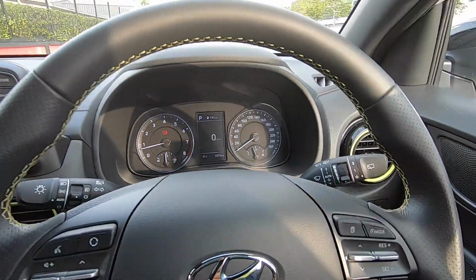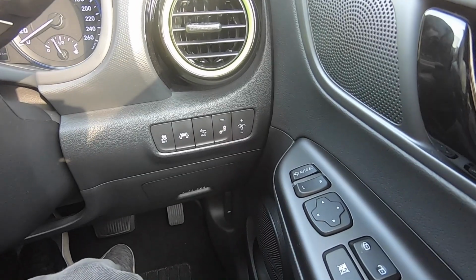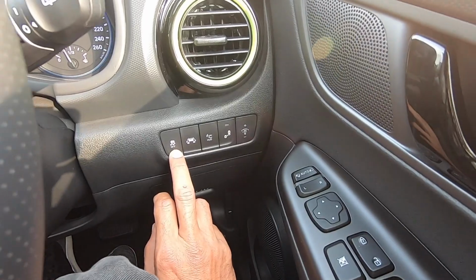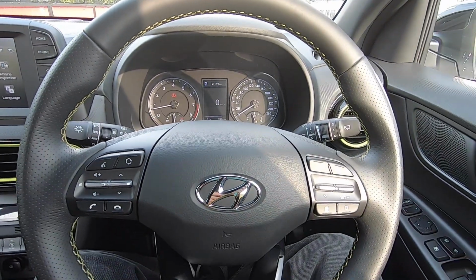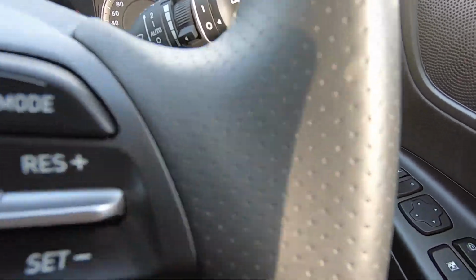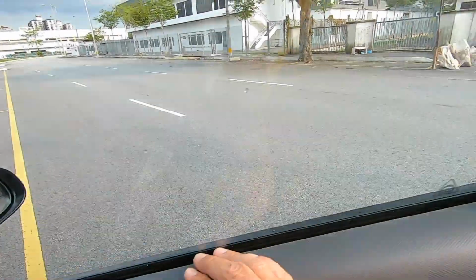play with. Like you heard just now, there's front collision mitigation warning, there's lane departure warning, which you can turn off, lane keep assist. You can actually even turn off your traction control, although I don't know why you'd want to. But let me show you this car from the outside, and we'll have a little peek at its engine as well. But before it rains again, it's already starting to drizzle.